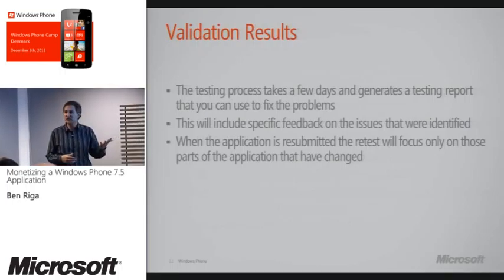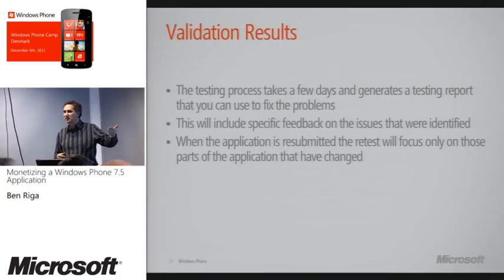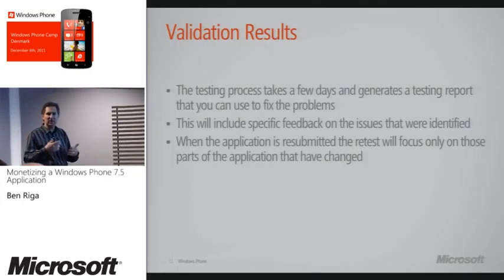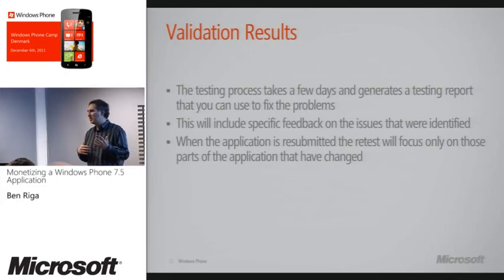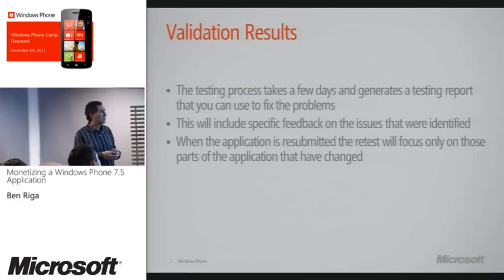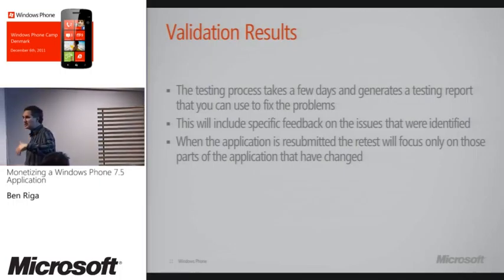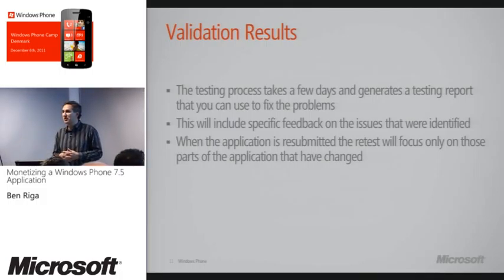The testing process can take a few days. Like I said, I think our SLA is about 5 days, so you can expect on the outside that it would take 5 days. On average, it's 2 or 3, and it depends on the time of year and how many apps are in the queue and if there's vacation time and all that stuff. If an application is submitted for a retest, in most cases, we'll not test the things that we already tested the first time. We'll focus on the areas where you failed.